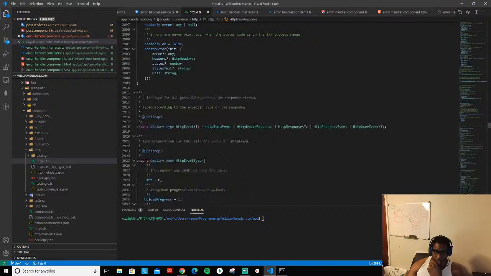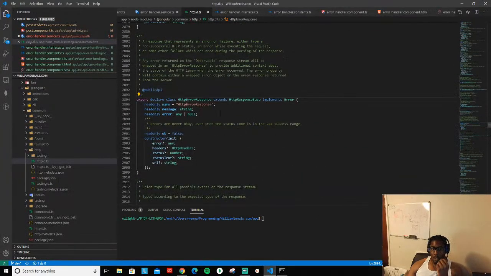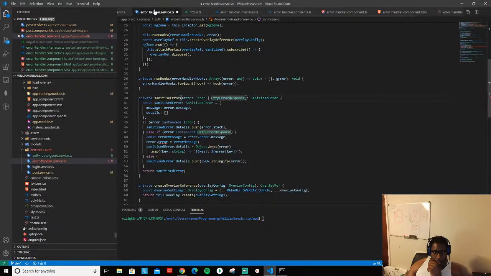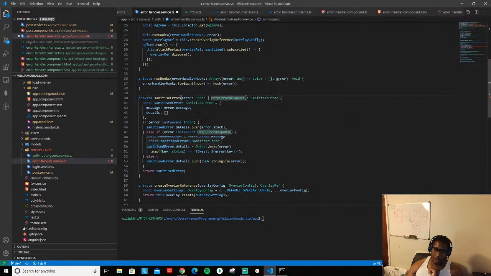So what might have to happen is we might have to extend this thing, and instead of having either that, so that's the problem here, right? It needs to be error response.